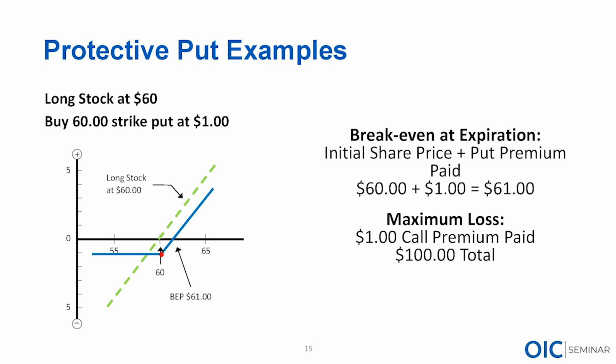There are alternatives to buying a protective put. This is insurance, as I've said. But if you have a long stock position and you want to hold that for future upside gains, but you're concerned about the downside, what else can you do besides buying a put? What else would you do with a stock position, for example?